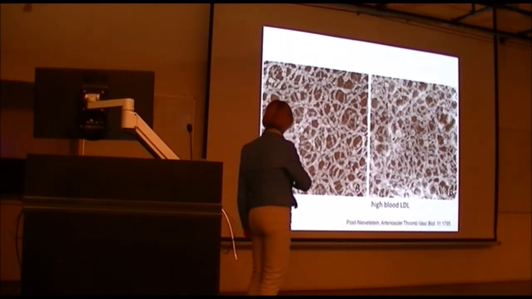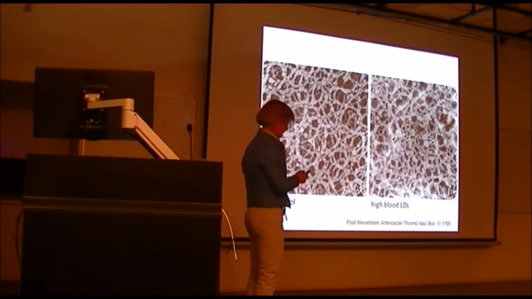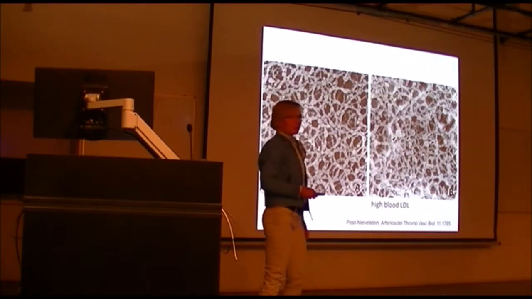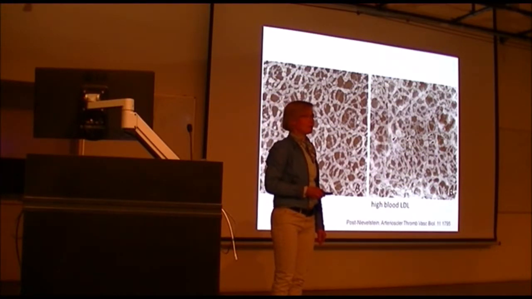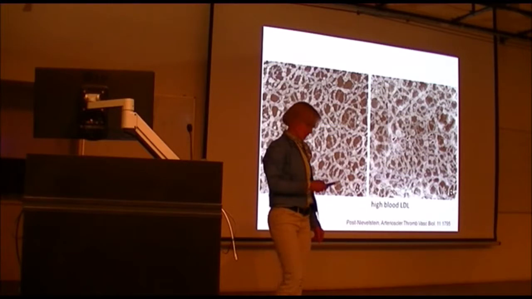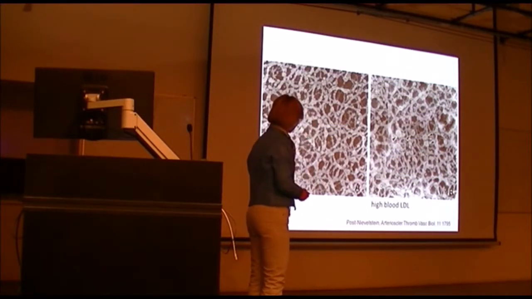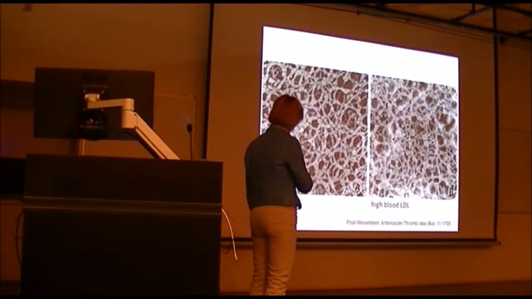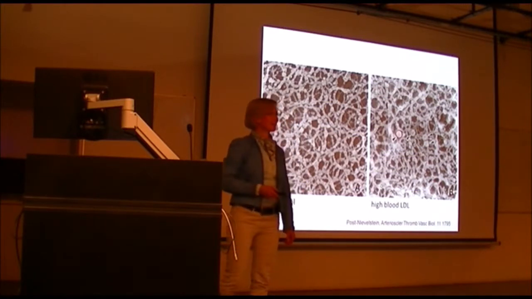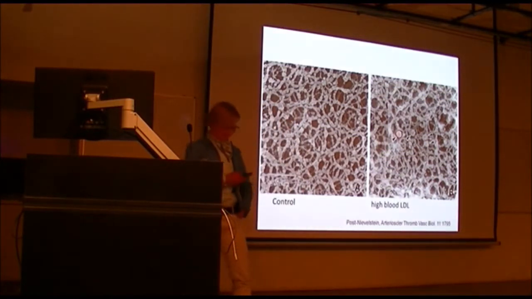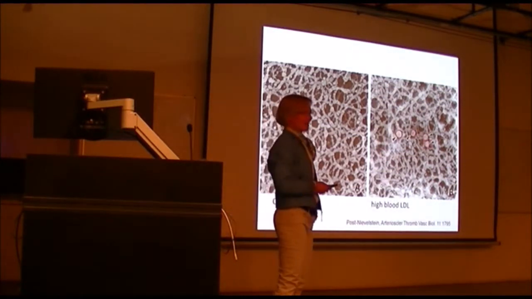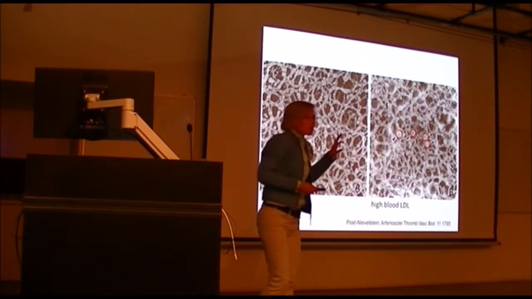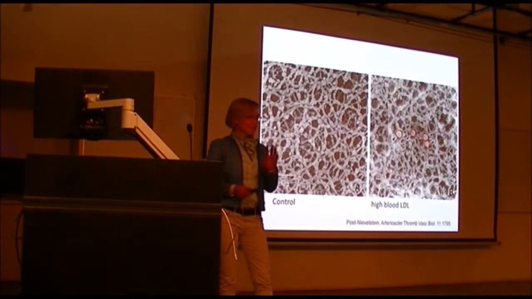This is a control on the left. You don't see anything there. On the right, you might also not see anything. But if you're trained, you see stuff. The ones with the arrows there. You see that one? That's LDL. Great. And there's 3 more. So this is really, really great when you find this, but you can see the problem already.